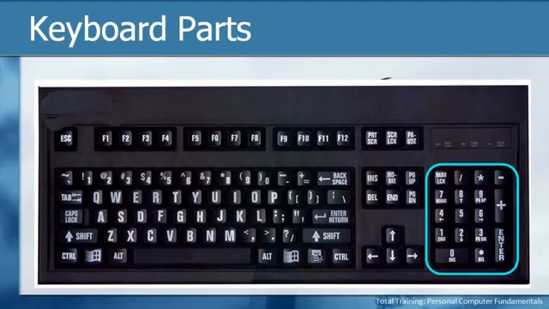Next comes the 10 keypad. As you can see, the layout is very similar to what a 10 key would be, or a calculator. You also see along the top and the right edge that we have the basic mathematical symbols: the / for division, the asterisk for multiplication, the dash for subtraction, the plus sign for addition. There's also an enter key, which allows you to set an entry.